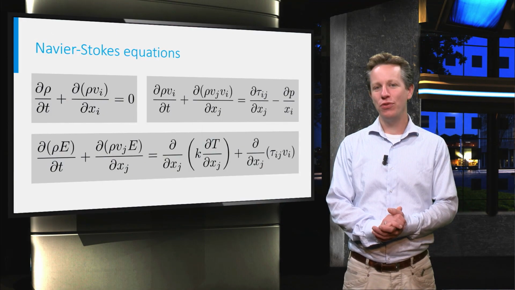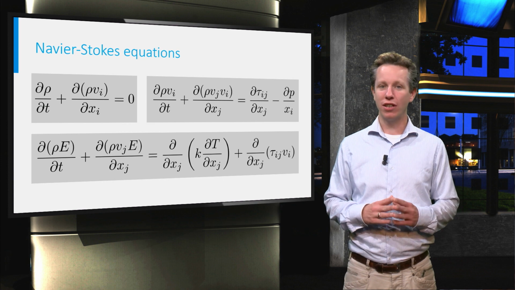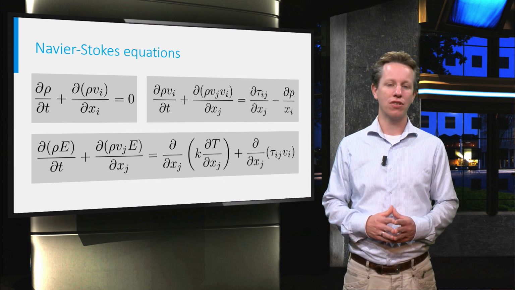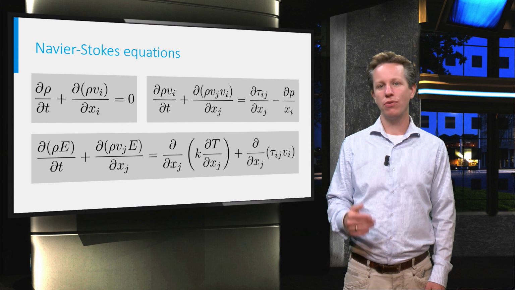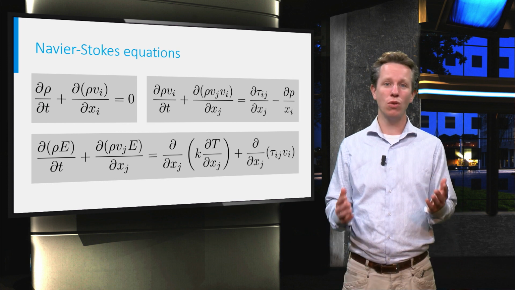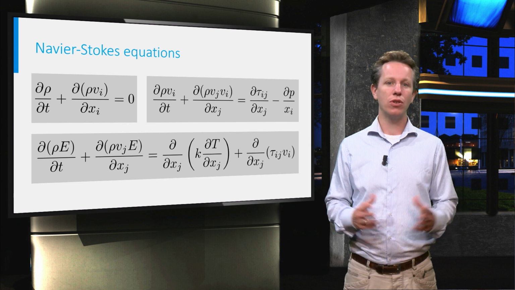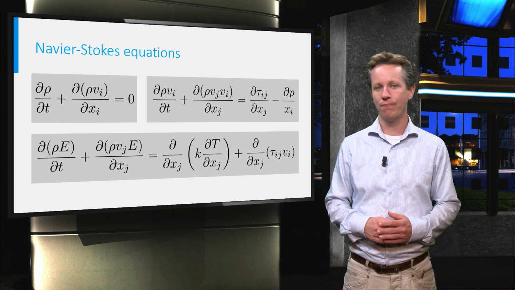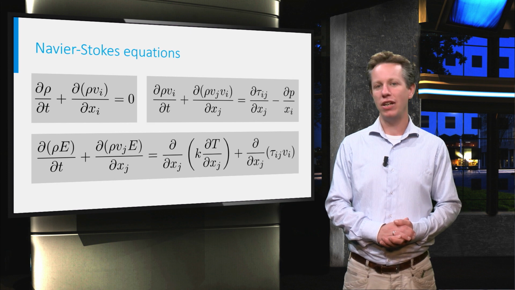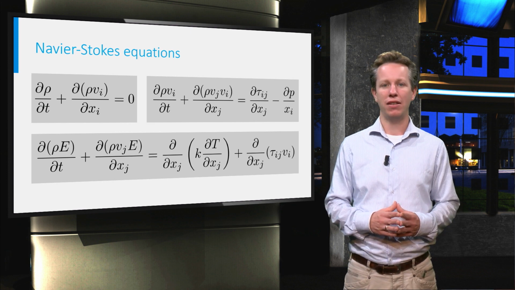Hello! The fundamental equations describing aerodynamics are the Navier-Stokes equations. Scientists have been searching for a solution to this for a long time now. If you are able to solve the Navier-Stokes equations, you can earn a prize of $1 million. This award has been made available by the Clay Institute of Mathematics.